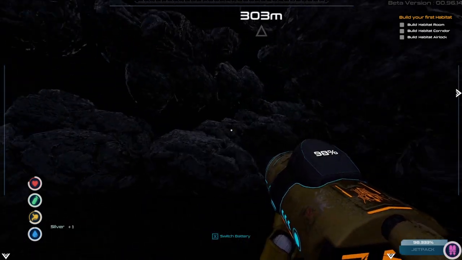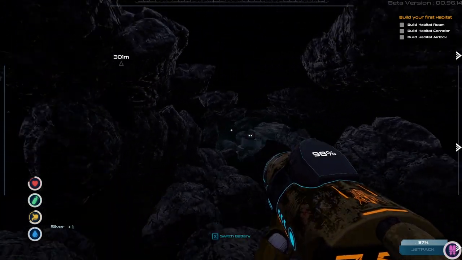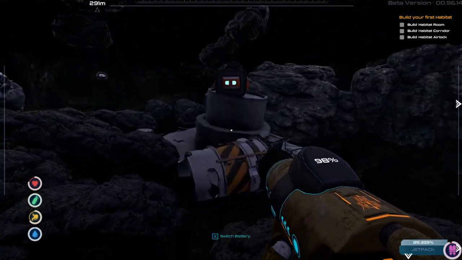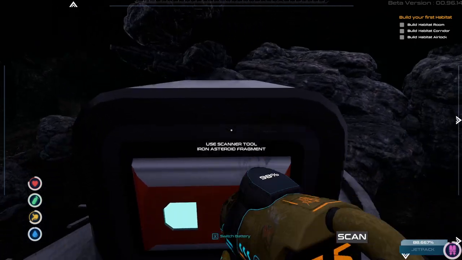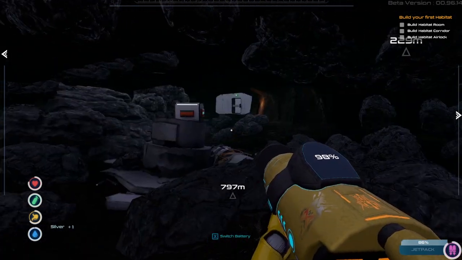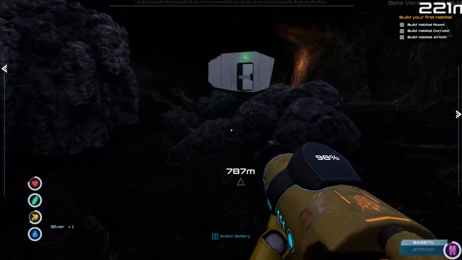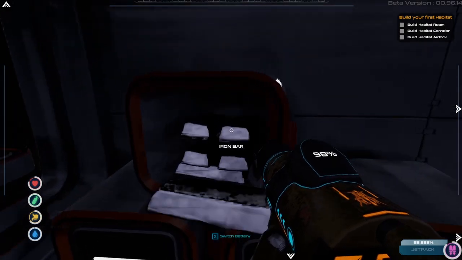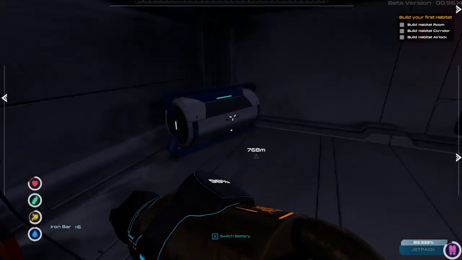And I guess we need that laser tool. Or did it say scanner or laser? I can't remember right now. I think it's up here. Let's check it. Scanner tool. Okay, so we'll have to get that. And let's collect whatever we left off in here. We have all these iron bars, so let's get those.